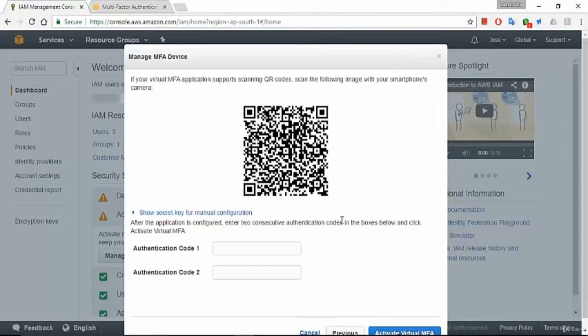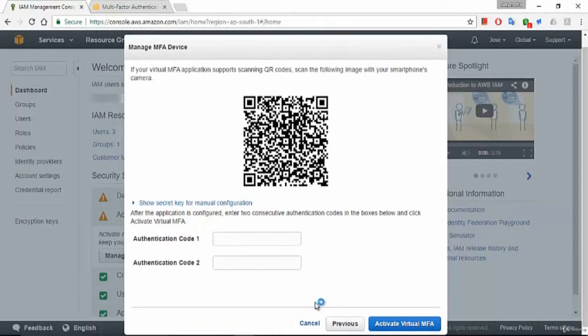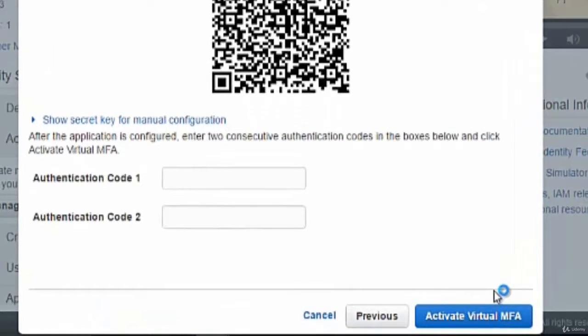So here once the Google Authenticator is installed, I need to scan this code on my Google Authenticator using my smartphone camera. So what it will do, it will give me two authentication codes one by one, which I will enter here, and after that I will have option to activate virtual MFA.